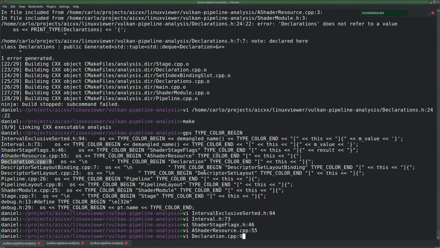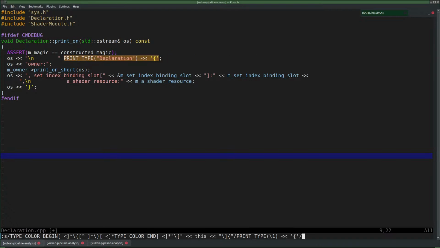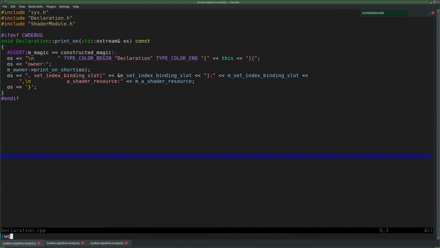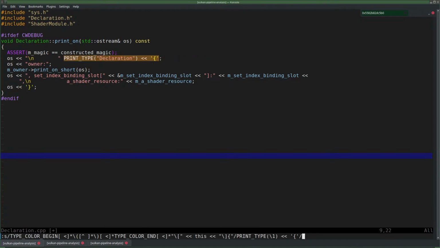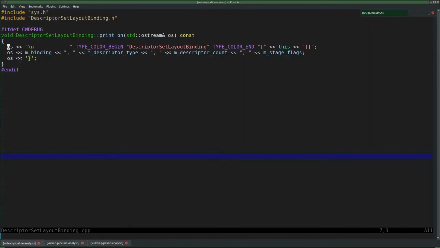Oh, that's not going to work. What? It is working. Well, except of course that it isn't working this way. Oh, pretty close. I'll have to manually put that into it. But for the rest, decoration 9. And now we get this one. Same thing.